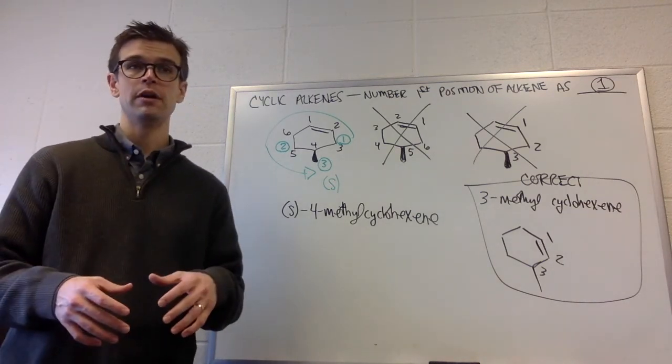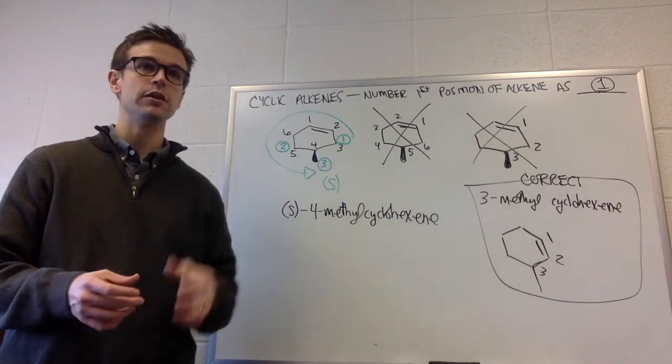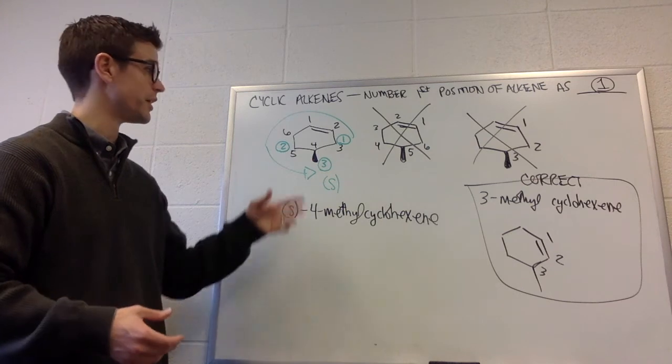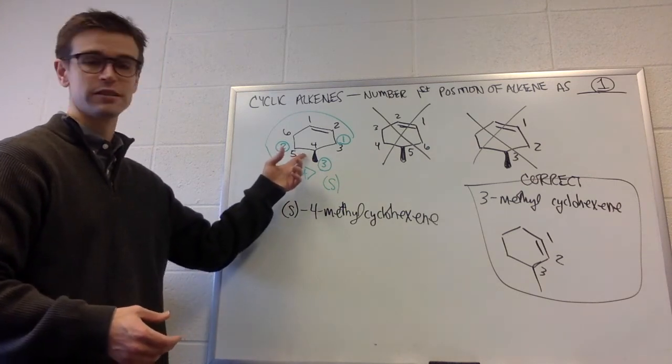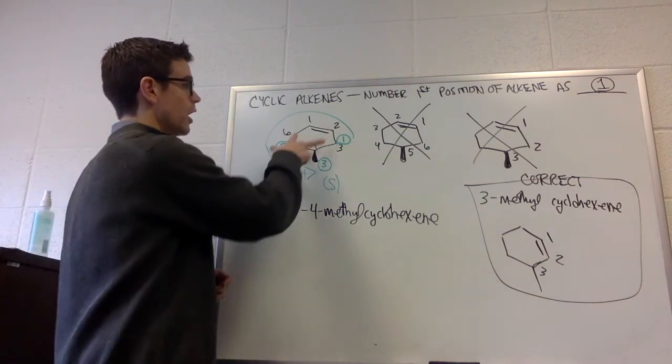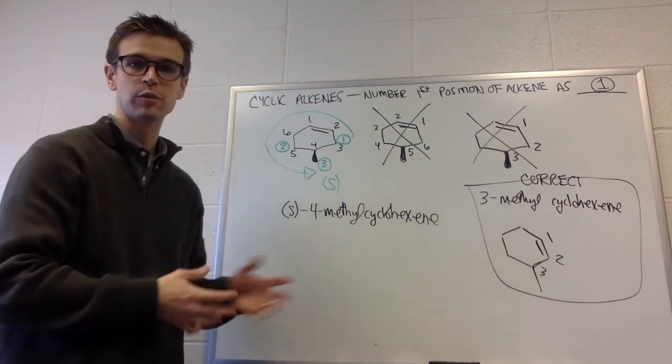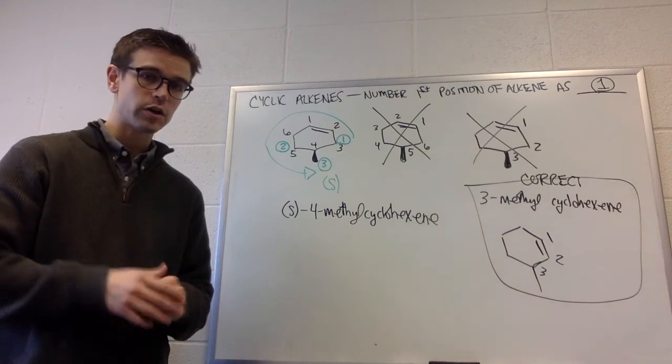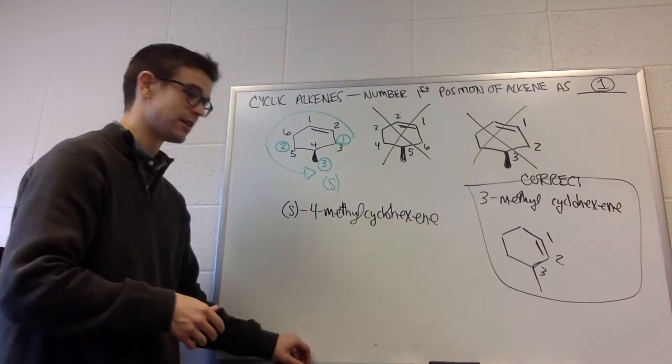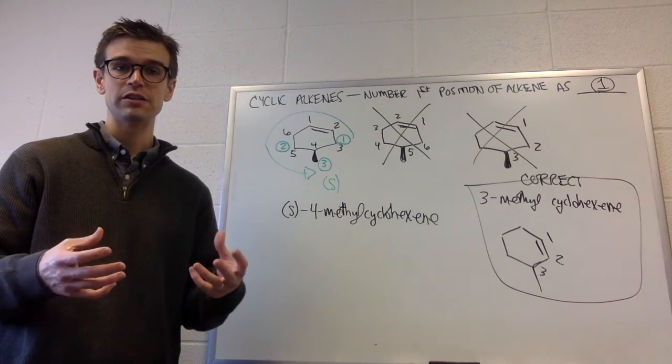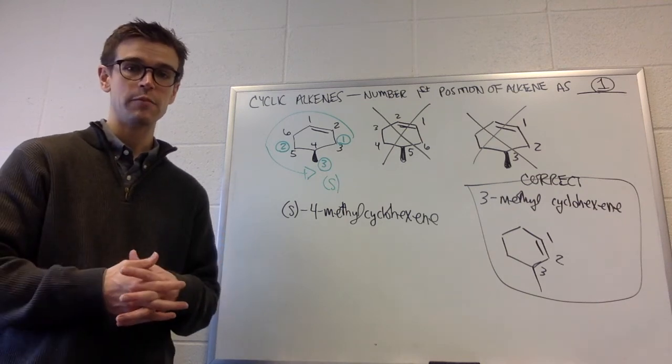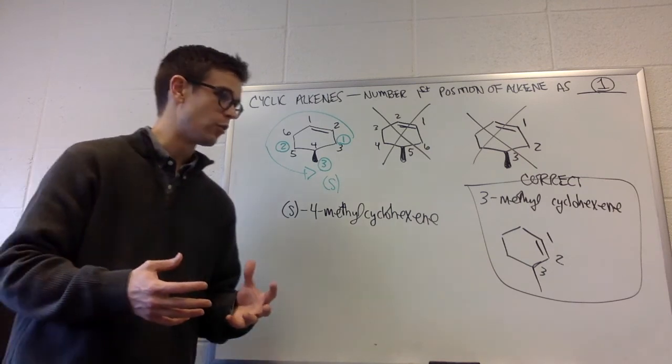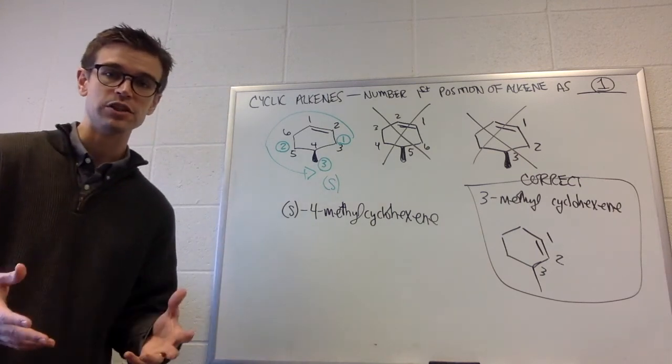We know how to name alkenes that are disubstituted and acyclic cis and trans. We don't ever have to do cis and trans with these smaller rings because it's always cis. So that's why that was left off of this. On Wednesday's lecture, at the start, we're going to figure out a naming system for tri-substituted and tetrasubstituted alkenes because you can have different stereoisomers. So we'll do that on Wednesday, and I will see you guys then.